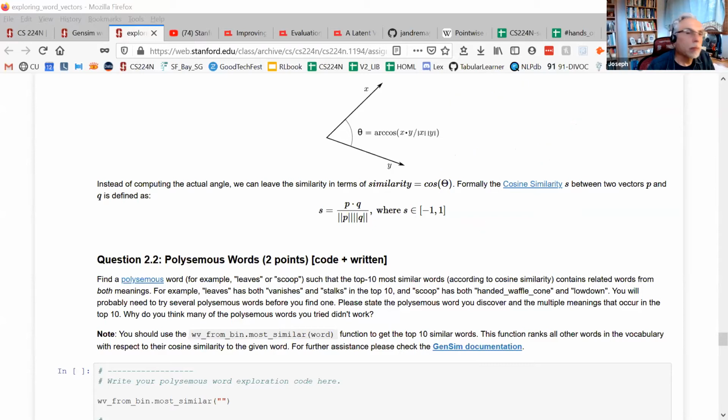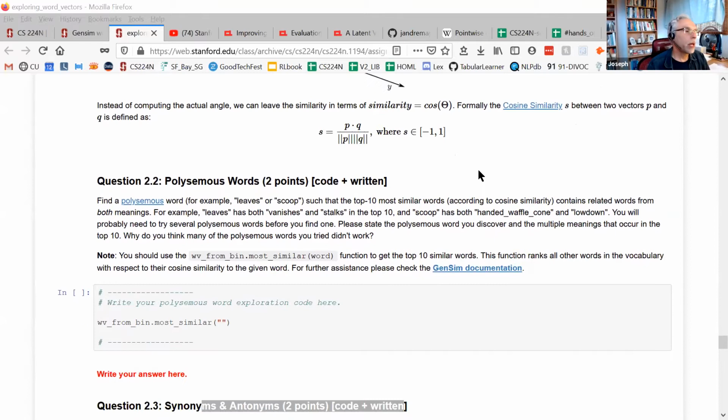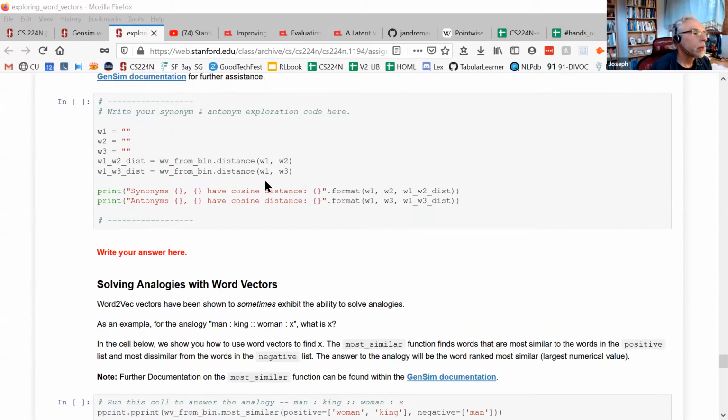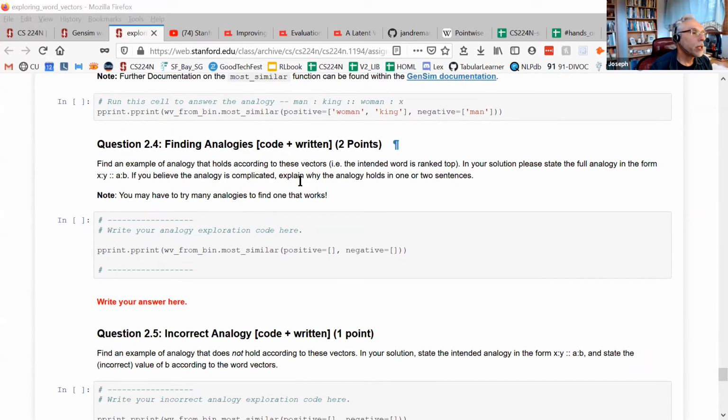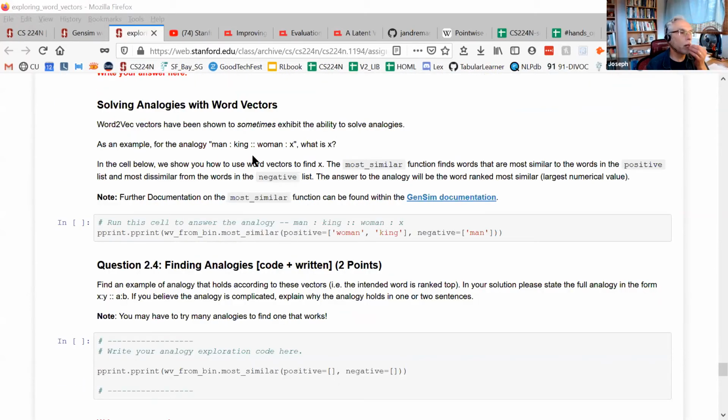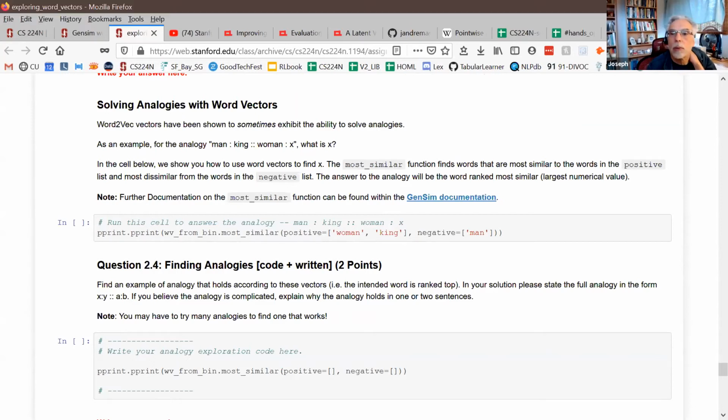Okay, back to my mouse cursor. Next they do that exercise. Then they talk about solving analogies. Analogies are this thing where, you've seen this famous thing: man is to king as woman is to what? Woman is to queen. And there's actually a mathematical formula. When you have word vectors, you can actually relate them using word vectors. So let me illustrate this really quickly, and then we'll move on. Okay, so let's say x. I haven't got my pen back yet. I want my pen.